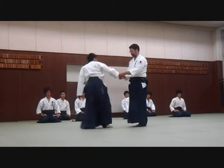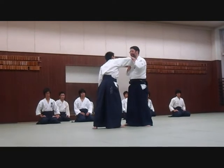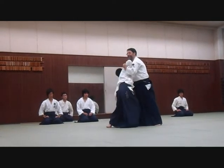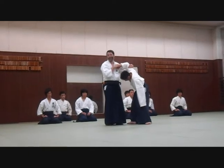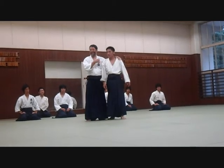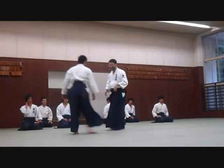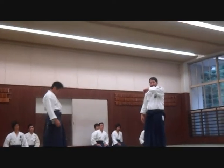There. This is Nikkyo, so same thing as this, except I do it off of here, and I bring the elbow in, and then I come here. Now, it says Aikido wa ai na. The closer you are, the more it hurts. So basically, if he's like a friend, he's actually kind of in the zone. So you want to get as close as you can. Do you guys have any questions about Aikido?